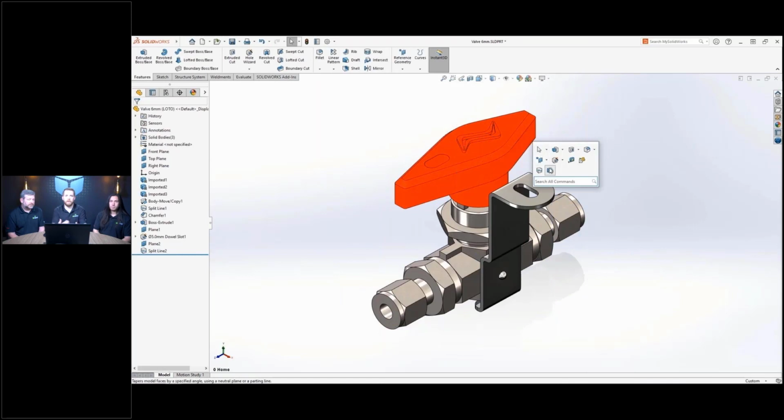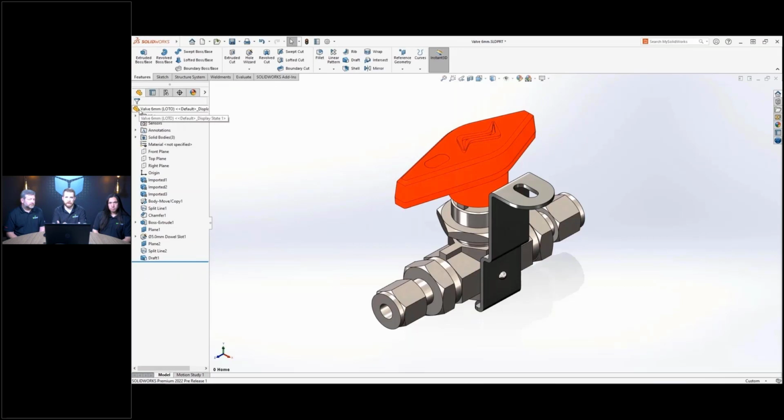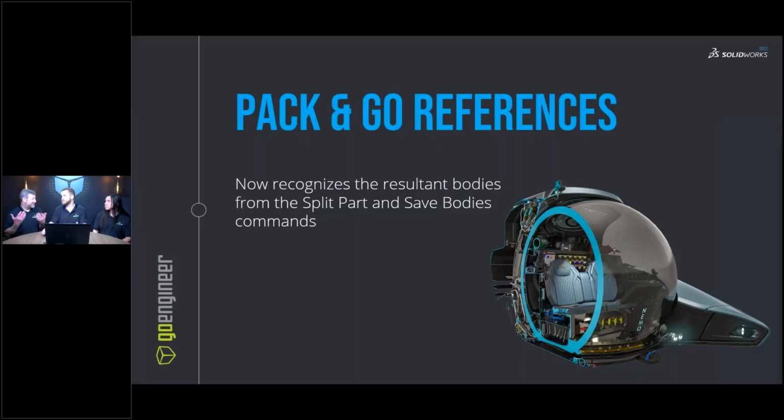So we're going to create a parting line through the middle of our component. And new for 2022, we can create a draft in both directions. So independent draft angles, top and bottom, getting just an awesome looking part. Previously, we had to create this in two separate features, so this is definitely going to minimize the amount of steps and features that are required. Yeah, the smaller the feature manager tree, the better.